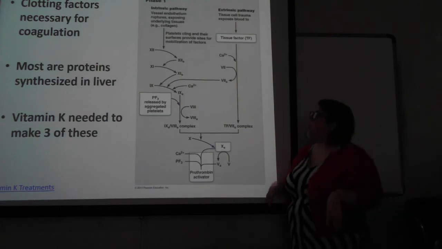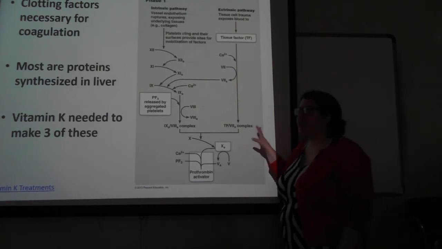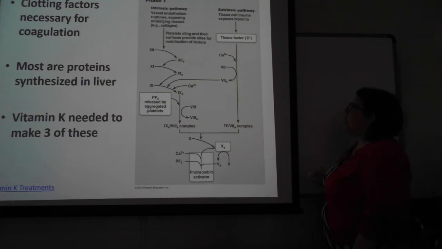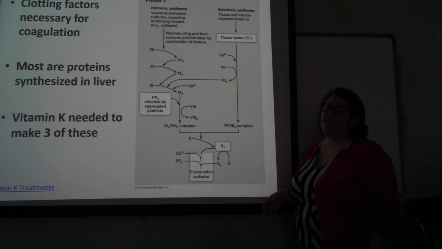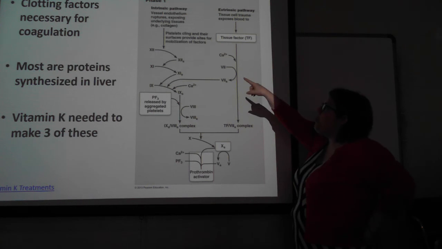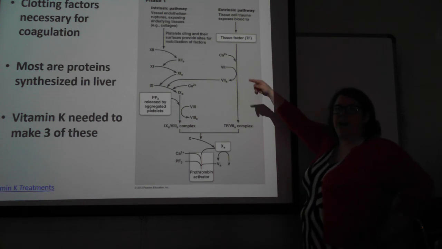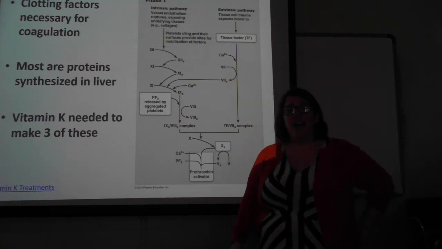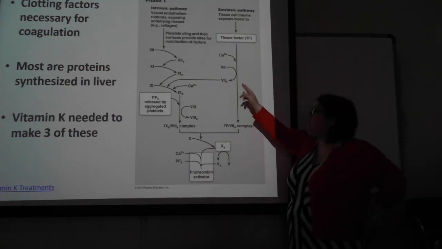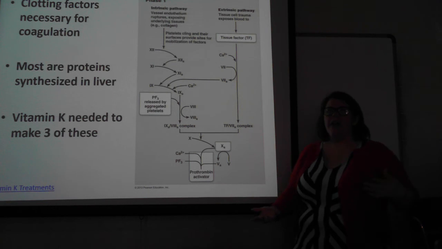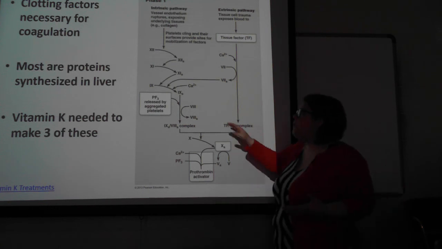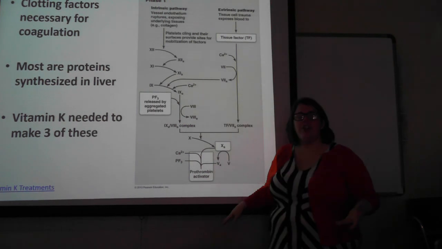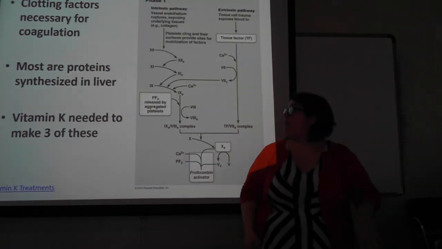Now, I mentioned before, don't freak out about this picture. It is just up here to show you exactly how complicated this process is. Blood clotting is one of the most complex processes in the body because you'll notice there are all these different steps that have to occur. And there are lots of different substances called clotting factors that we need for each of the steps to occur. And the really tricky part about this is if you mess up a step or you're missing a clotting factor, you're not going to get successful blood clotting.